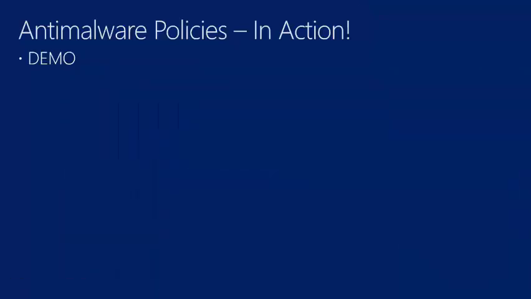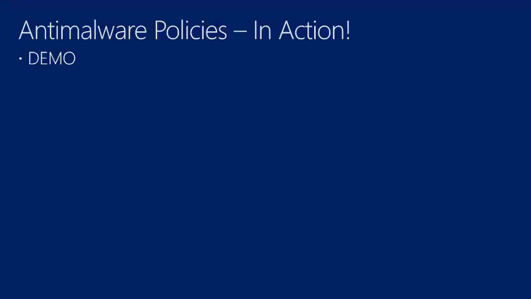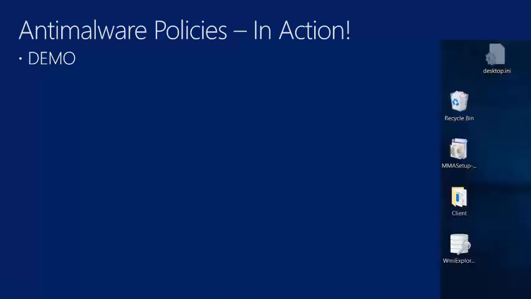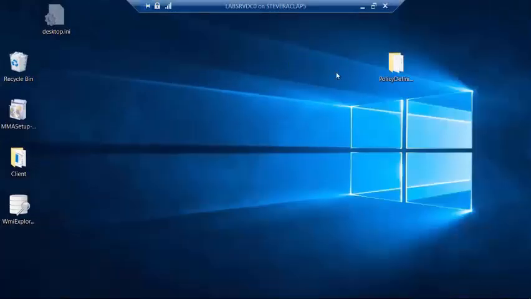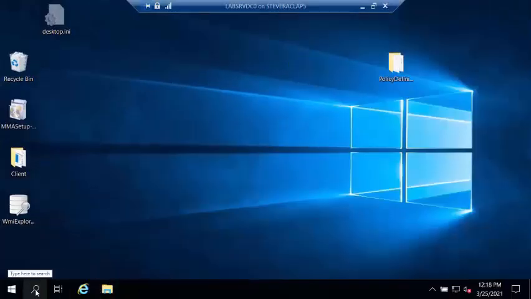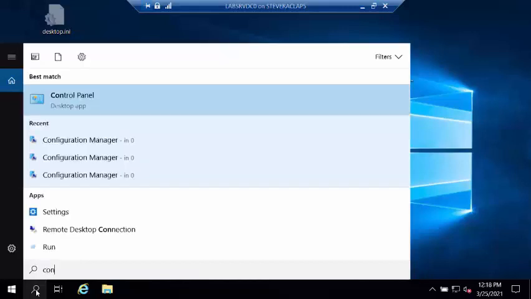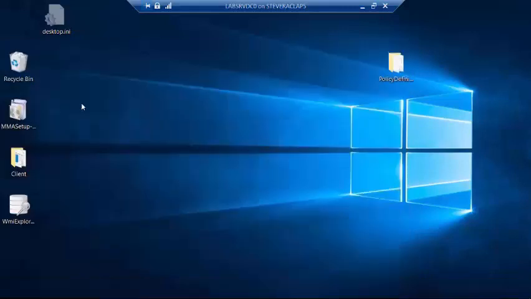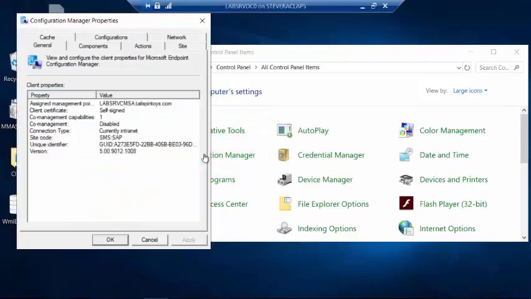Now, what about tenant attach? So I showed you in the console that it shows in an error state right now, but in fact, that does indicate that it's made its way down. So I'm just going to pull in a domain controller in my lab and show it to you. So I showed you on the config manager side that whenever we deploy anti-malware settings in config manager, we will see them on the configuration tab of the client applet, right?